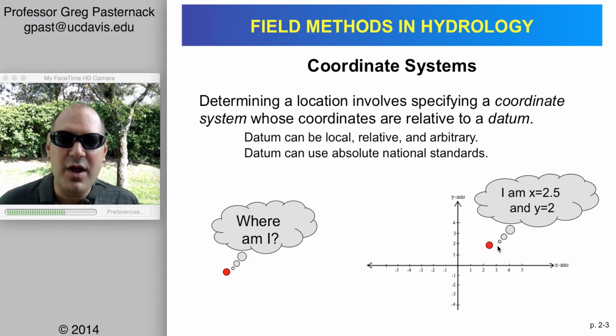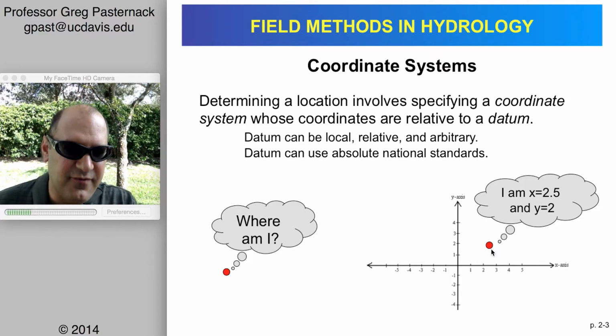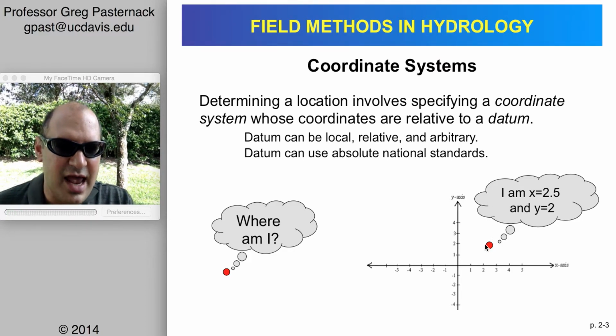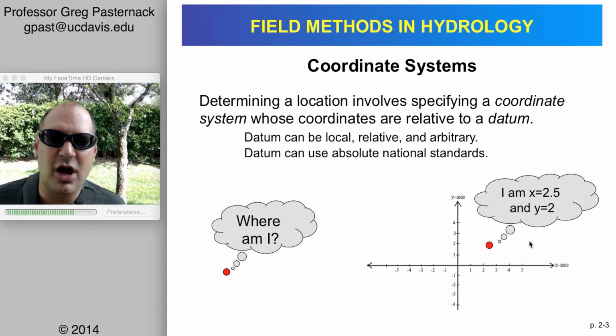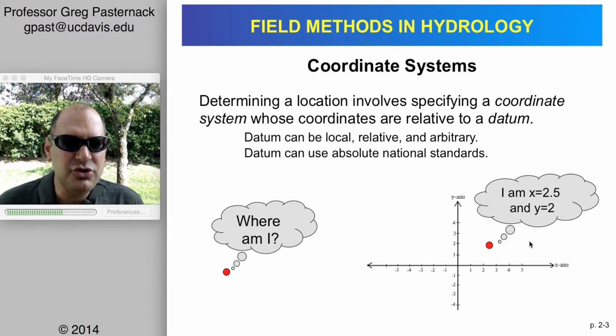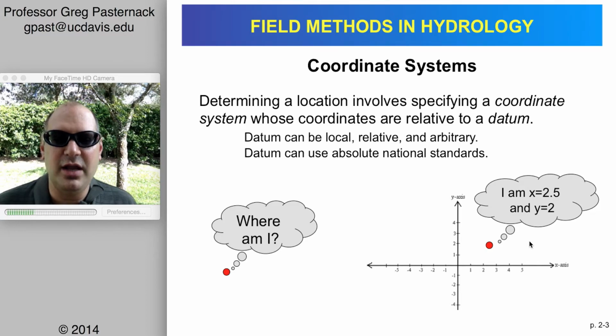However, just knowing the point isn't always enough, because I often need to know a direction. So in this case, I need to know that if I go in this up direction, I'm going along the y-axis alone, and if I go to the right or left, I'm going along the x-axis alone. So usually, to put your point into a coordinate system, you have to know the position of a point and what is an orientation or direction that you're facing relative to where the coordinate system is.